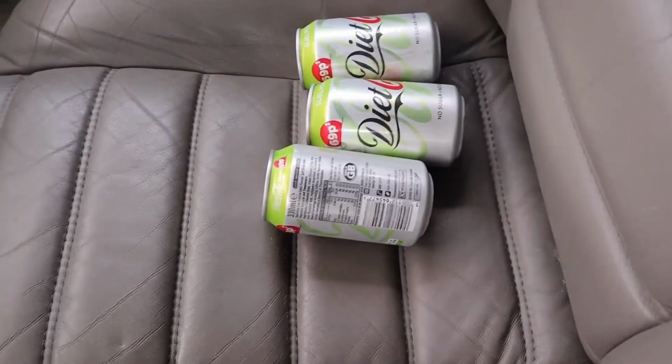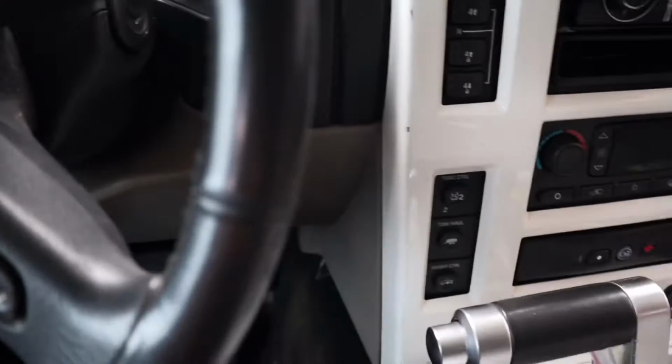Quick Diet Coke stop. There we go, we've got to get that Diet Coke in. Let's get back on road.